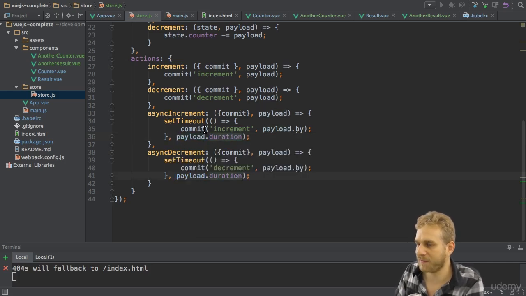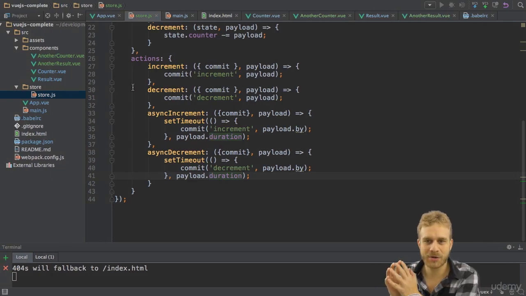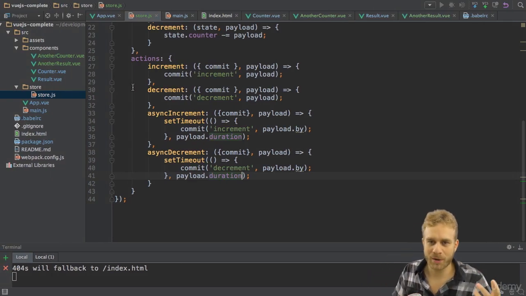And with that, if I save this again, you now see the top buttons work as before, but the bottom buttons, they take a little while before it takes effect. We see it actually is 50 regarding the step size, and timing wise, I'd say it feels like half a second, so it seems like the duration also works. And this is how I can pass a payload with my actions to my mutations, and I can either pass a string or a number, or if I need to pass more than one argument, I just pass an object as payload where I set up all my key value pairs for as many properties I want to use.